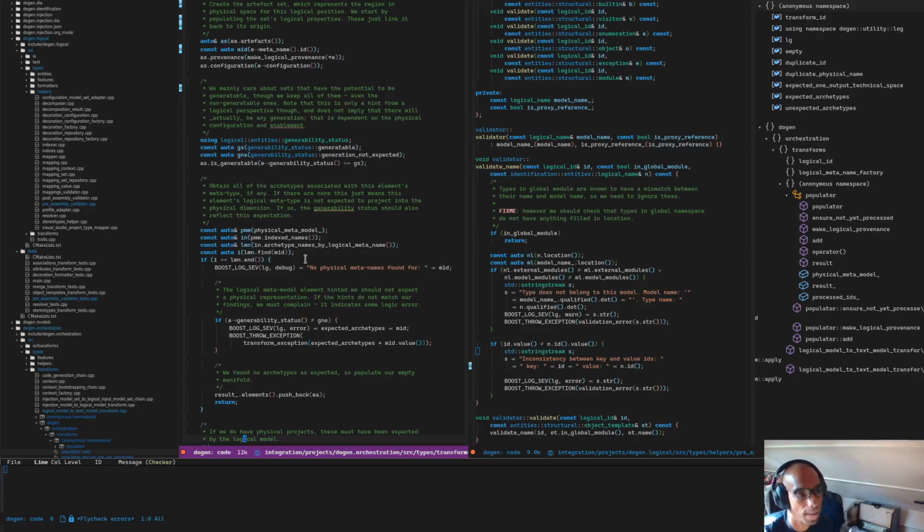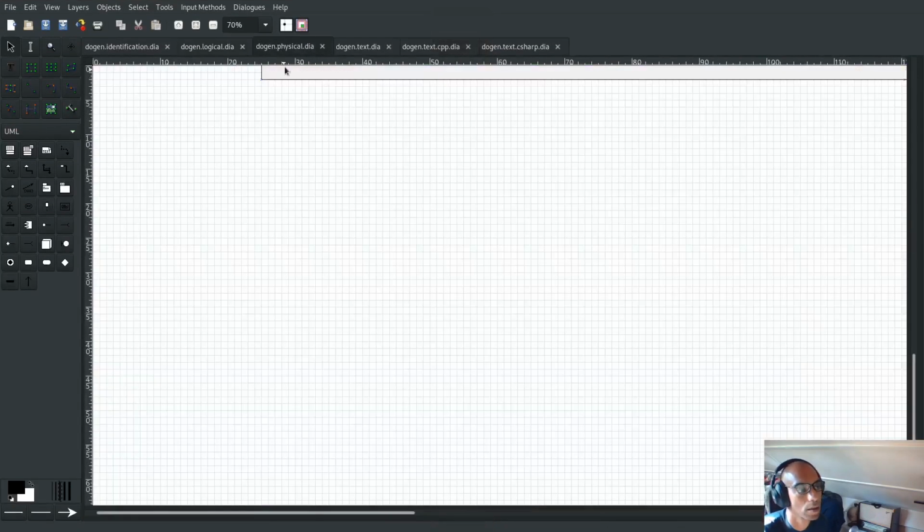So archetypes, so we go back to the index names. Archetype names by logical meta name, and that's returning nothing, and then we know that comes from the index names in the physical meta model. And all we need to know then is how it is built.